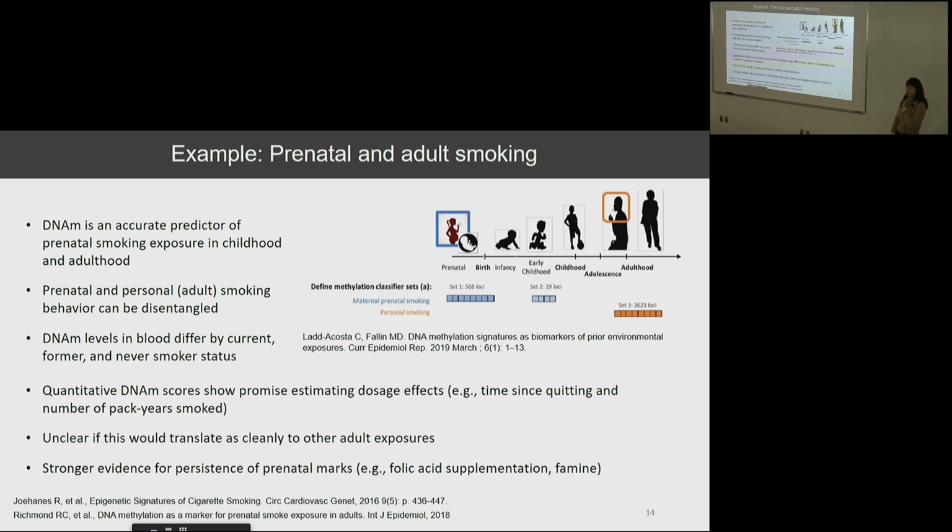Any questions about that? I have one question, but it's more general. These are markers, right? They're not mechanisms or anything like that. So the link from exposure to epigenome has been established, but we don't know the link from epigenome to anything else, right? Correct, yeah. That's another active area of study: what are the mechanisms? These are biomarkers. They're not necessarily causal, but they're biomarkers.